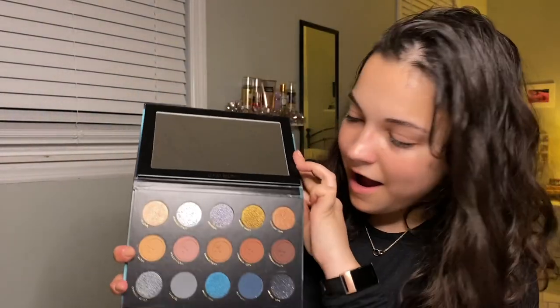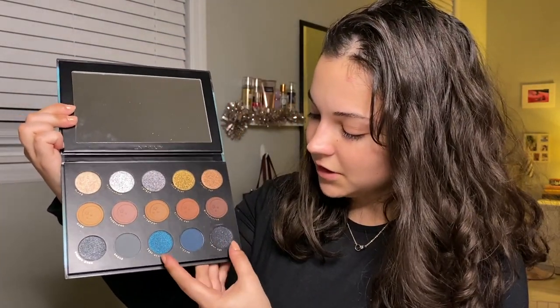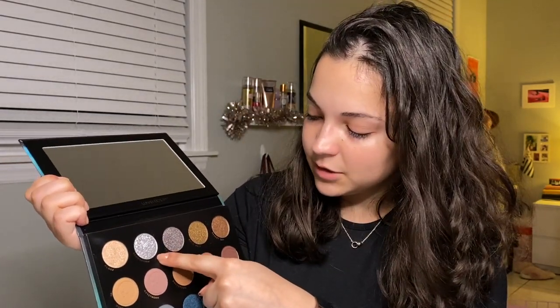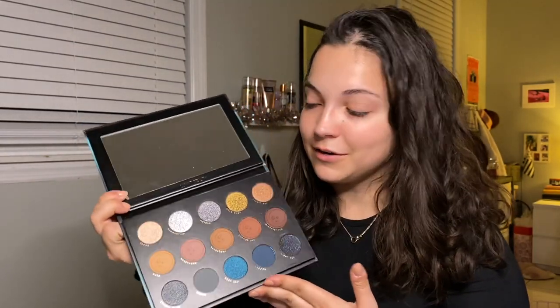This is the back, and this is the front. If we open it up — I haven't even swatched it yet, I'm leaving it to do for this video. This is so gorgeous. Immediately my eye goes to these three shades — these two blues, they're like dark navy blues, a night sky shade. It kind of reminds me of the sequin shade in the Tati Beauty palette, but we'll see how it compares. I had something like most of these shades in my Huda Beauty Smoky Obsessions palette, but I recently decluttered it because I didn't love the quality. I saw this palette was coming out so I decided to replace it — and this is like ten times better.